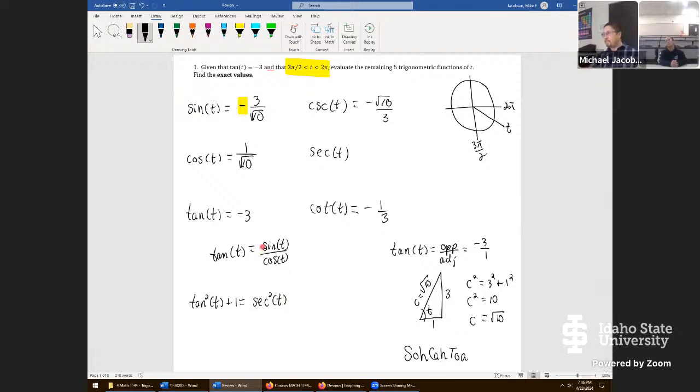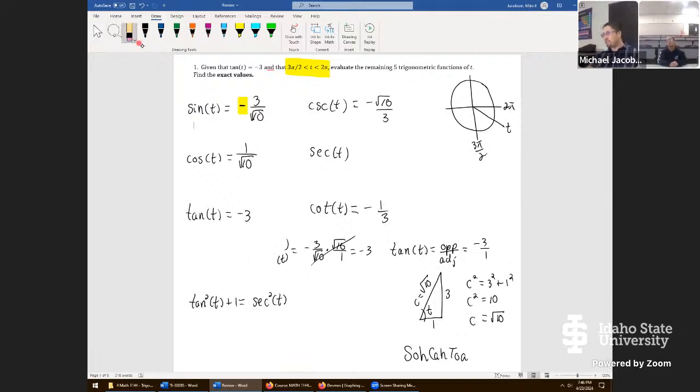And so now we can double check this. If sine is negative 3 over root 10, and cosine is this value, you multiply by its reciprocal, these cancel off, and we do get negative 3. But there were infinitely many ways to make that cancellation happen, but only one way that's consistent with the right triangle and SOHCAHTOA, our definition of the trig functions, which gives us this as the only possibility.